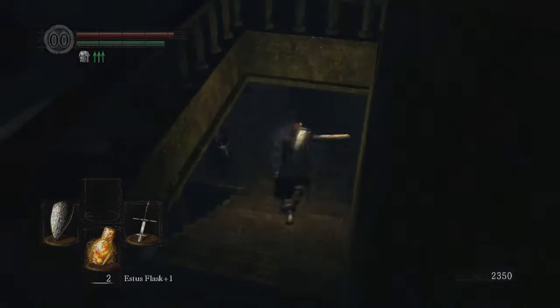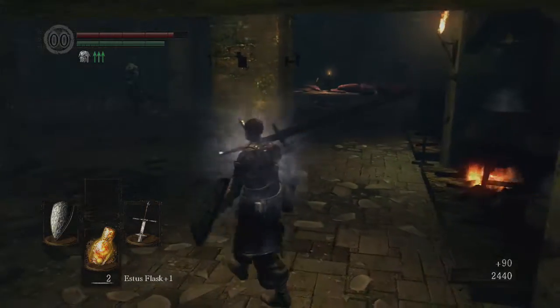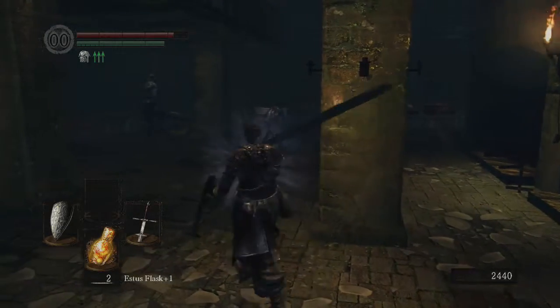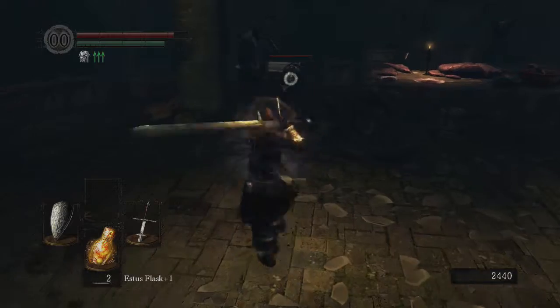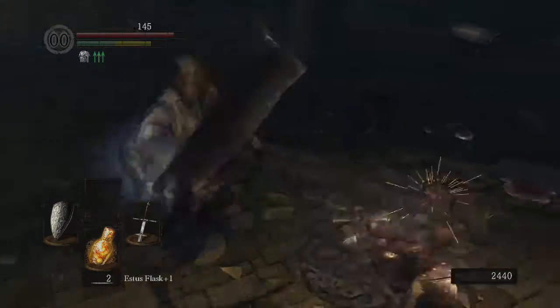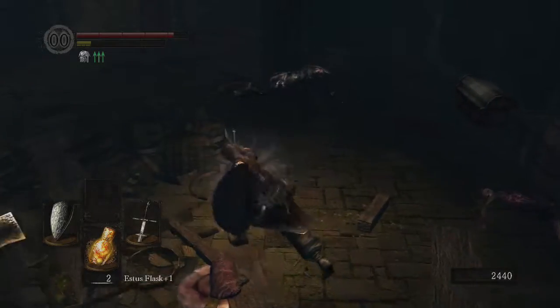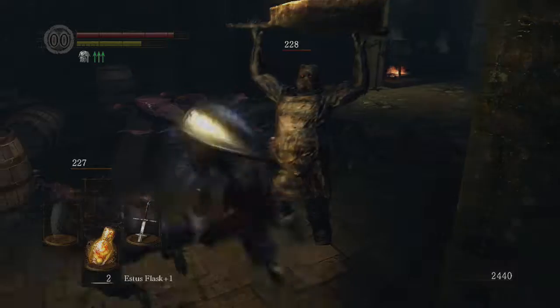Where'd the butcher go? Oh, there you are. Just like Capra, there are two dogs here. I have the wolf ring, so this shouldn't be too bad. If they do manage to nibble at me, then I should be able to... Yep, there's the... Oh, no, no, no. Okay, good. Dogs are dead.